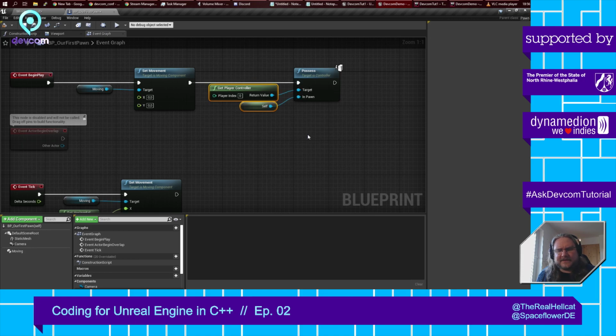So again, we're only doing this in Blueprint right now to show a bit more understandably what we are doing when we're writing our C++ code, which we will dive into in a few minutes. This is just a small outline, so that those of you who don't know perfectly how Unreal works and how you do things in Unreal understand and get a grasp of what the things are that we need to do.